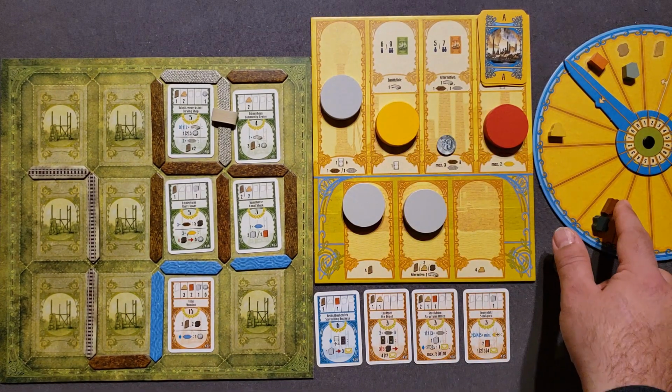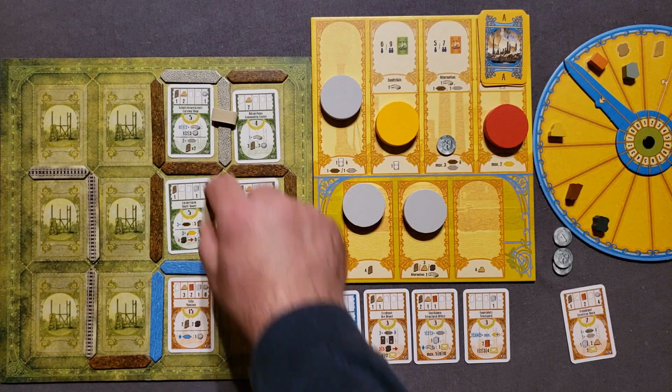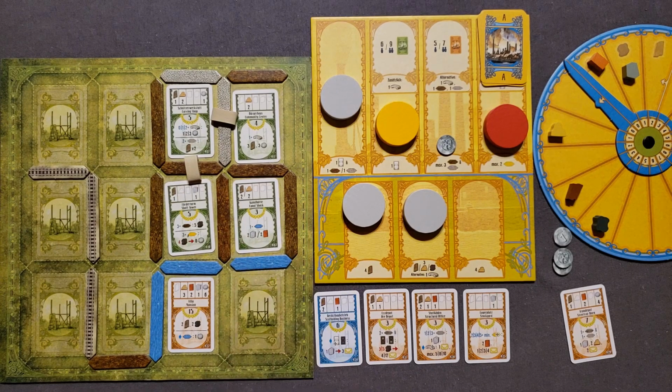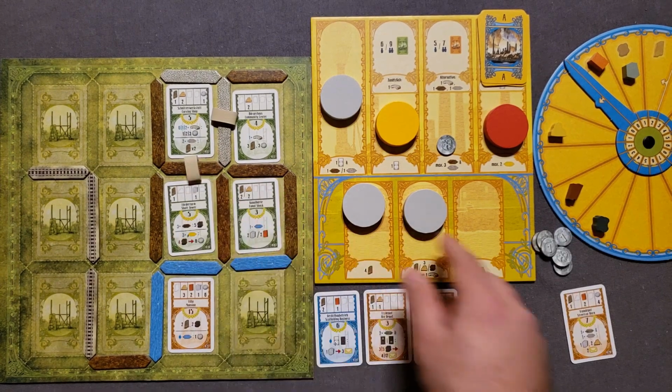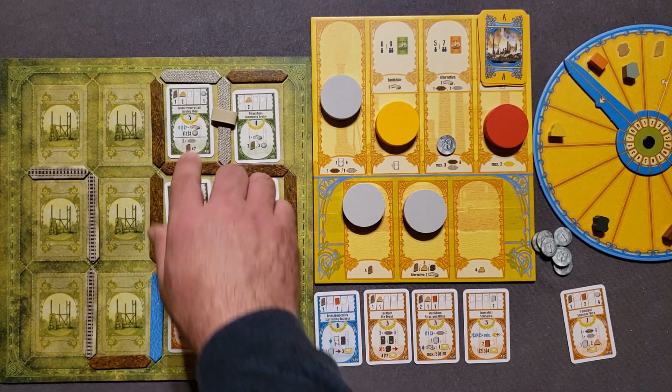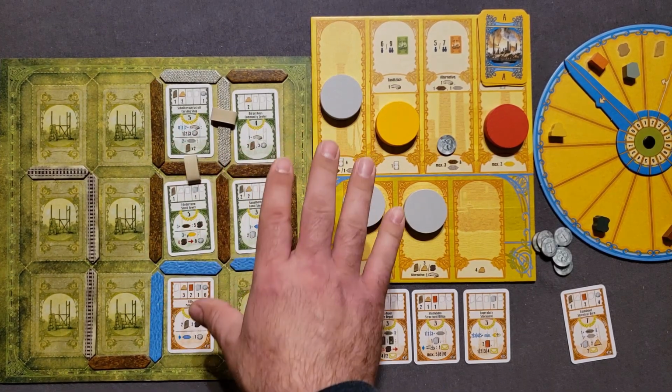I'll build 1 bridge, so we'll spend 1 wood. And I'm going to place that bridge right here. So now that I have 2 bridges, I'm going to gain 3 coins. And I'm going to double my wood, which is going to put me up to 6. So now this card's been activated twice, and it won't be activated again the rest of the game.